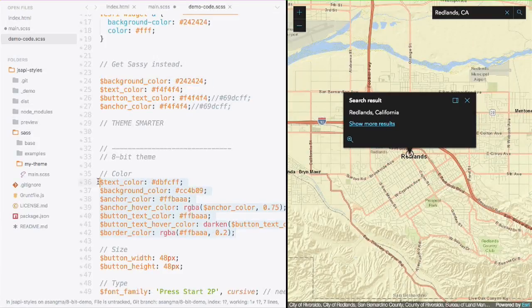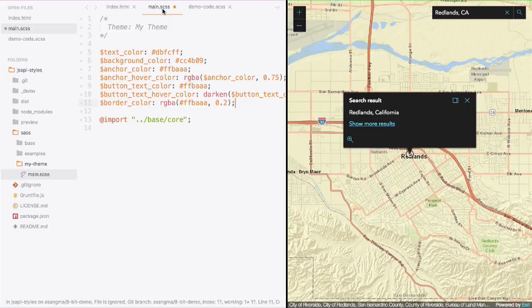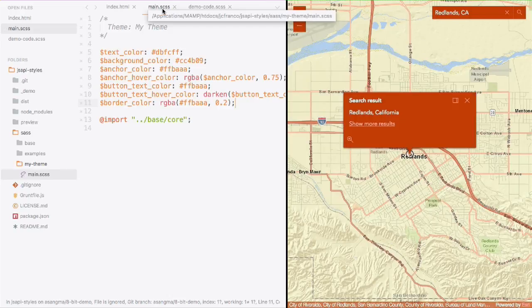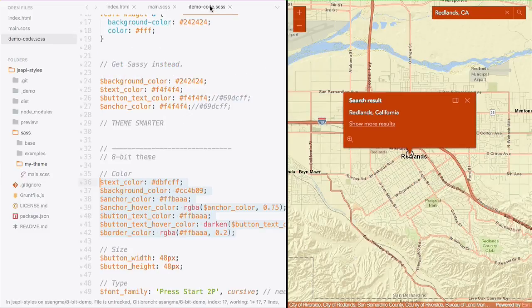So this is more of a Mario theme. So here's our colors. We'll get some more Mario looking colors. Kind of nice. Let's make these buttons a little bit more chunky. So here I've got some size variables, and let me show you those real quick before I move on.